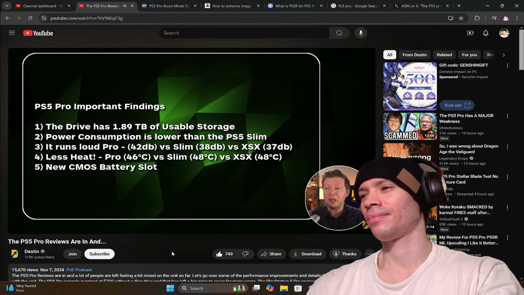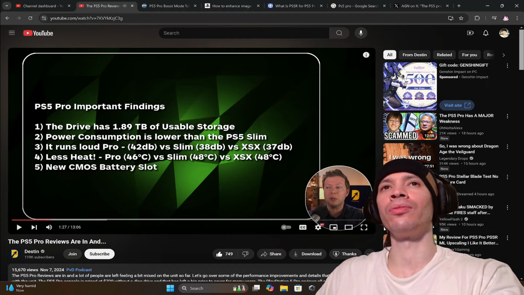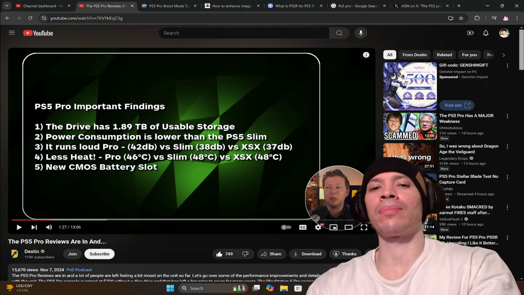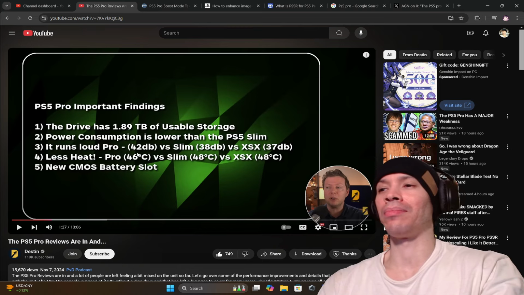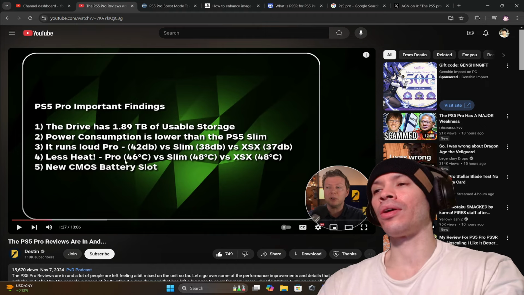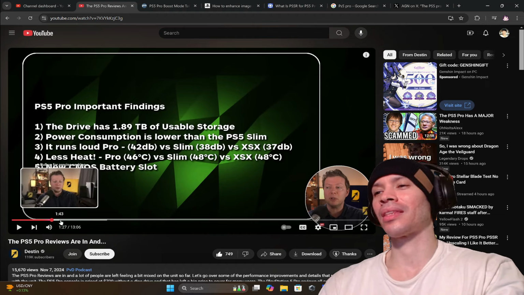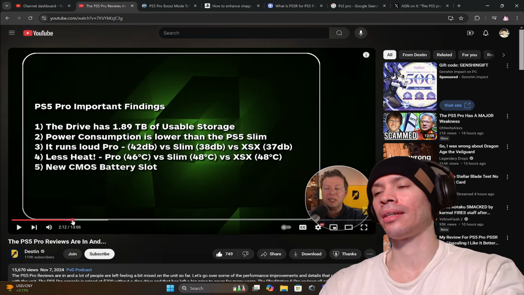Power consumption, surprisingly, is lower than the Slim because they put some new aspects in there to keep up and balance the cooling and all that. We see it runs loud. Obviously, that's just going to happen. Versus that, the Series X is done pretty well, less heat. I don't know about that. And then we have a new battery slot. All this stuff is not anything that's too crazy. So we're going to move over to the next thing and see that real quick.